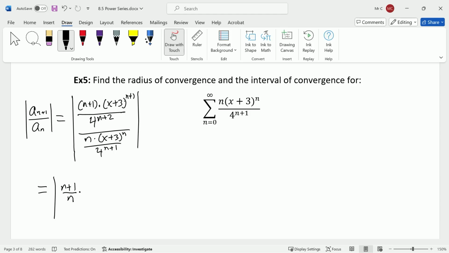I'll just write that together. (x plus 3) to the n plus 1. When I multiply by the reciprocal, I cancel out n factors of that, and I get x plus 3. And in the denominator, when I flip this over, I cancel all of the 4s except for one of them. And so that's my simplified form for the expression. And n plus 1 over 4n is all positive, so I can pull that out of the absolute value, and I get left with the absolute value of x plus 3. And now I can go ahead and dive into taking my limit as n goes to infinity.